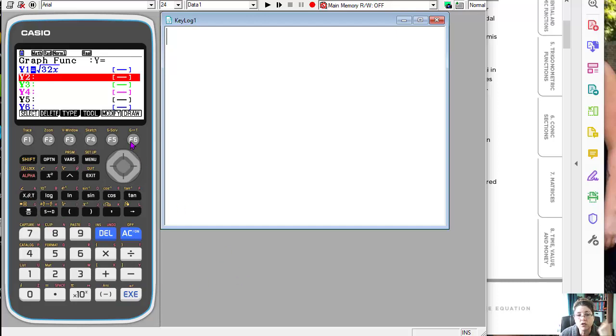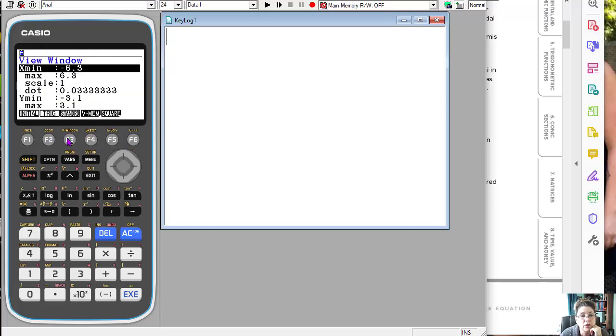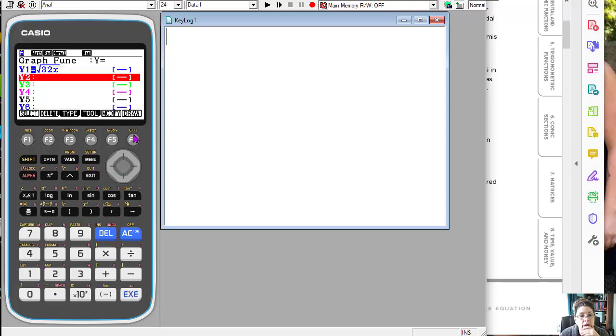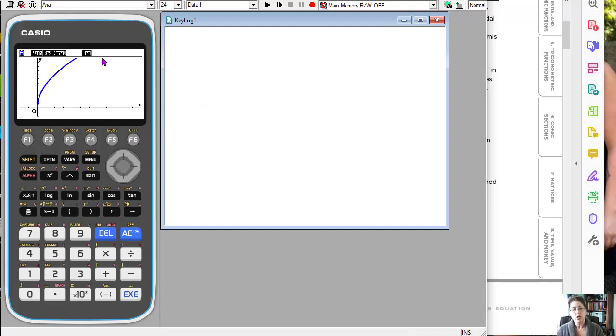So when I hit execute, let's just see what the equation looks like. And so what they see, if the window isn't nice off, we can change the window. Maybe we want to see negative two. And so I'm changing the window. Let's say 12 and then my y values, let's make it be negative two again, but let's go a little higher for the max. So let's make it 12 also. And now we're going to go back and try to draw and see if we can see. Okay. So we see it a little bit better there. So there's the graph.